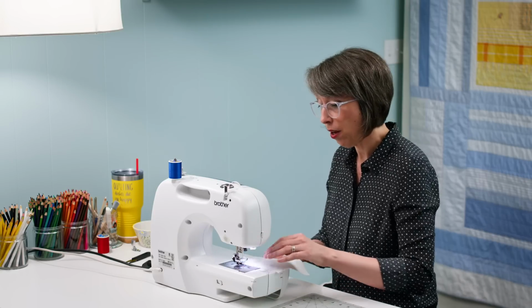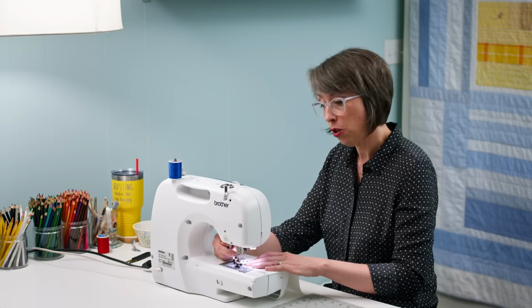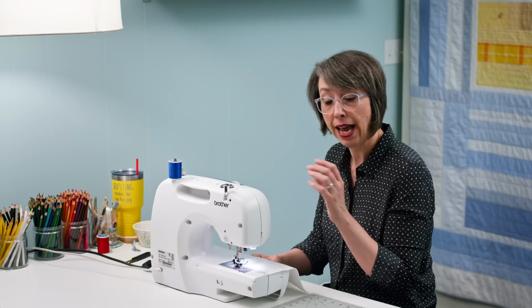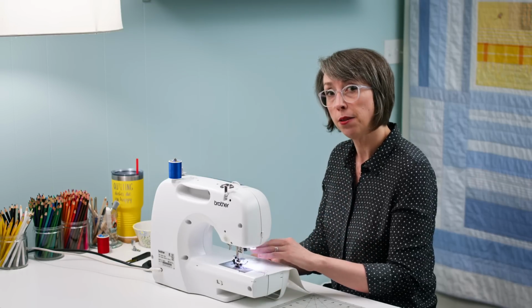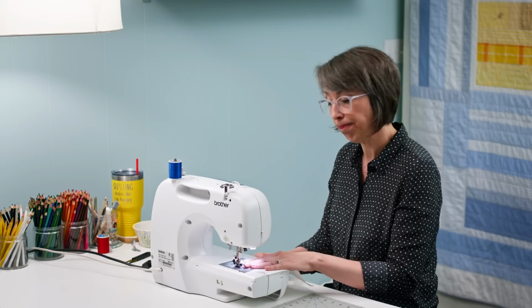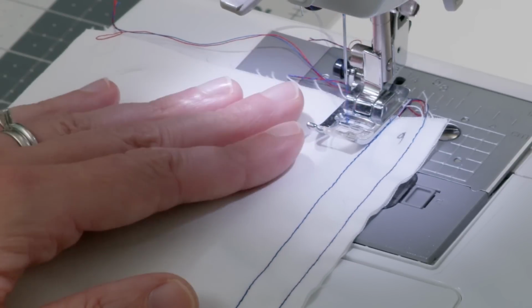I will tell you, if you're gonna work with men's dress shirts the way I do, sometimes the fabric has such a high thread count and it's so tightly woven that it just puckers either way. It will relax with ironing and steam. All right, so let's do it. Now we're on 3.